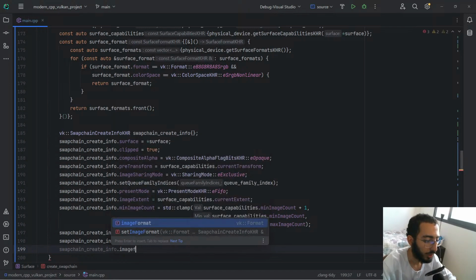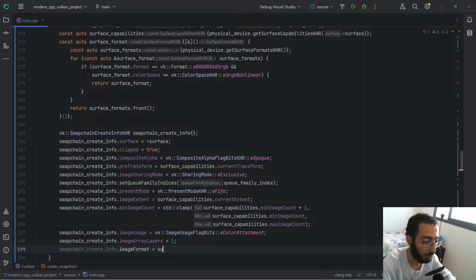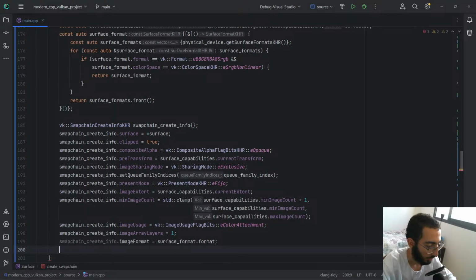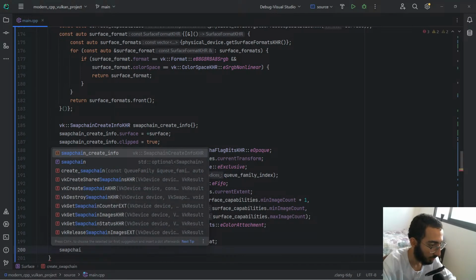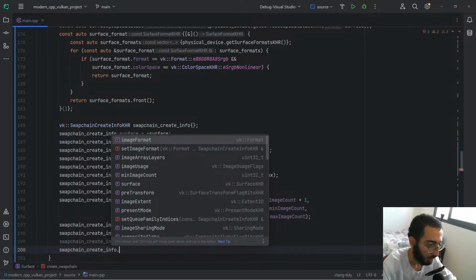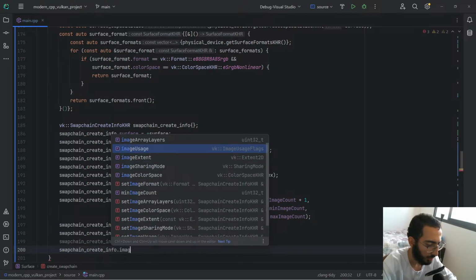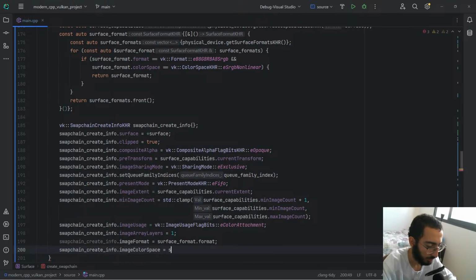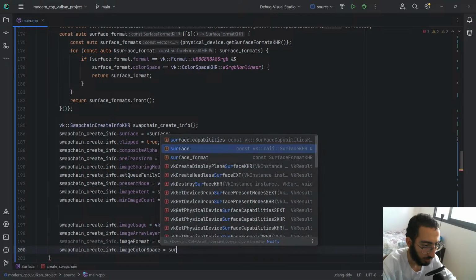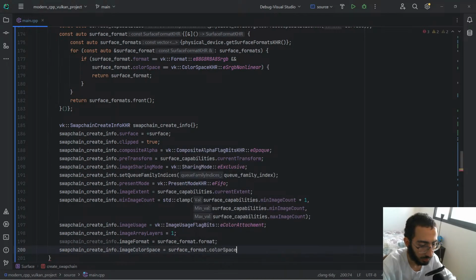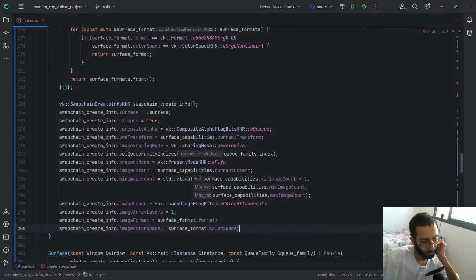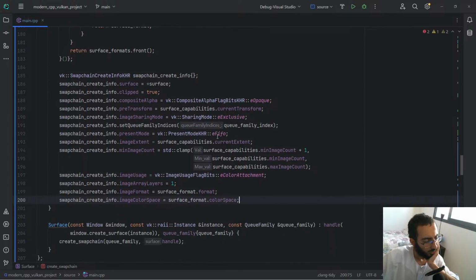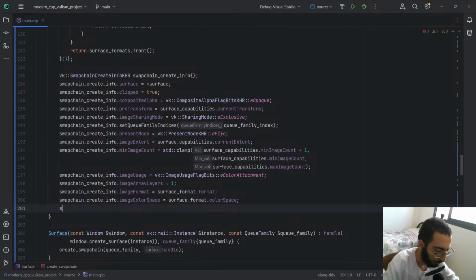So image format is equal to surface format dot format, and then swap chain create info dot image color space, I guess. Yeah, surface format dot color space. Let's go. And hopefully with that we're done. I think I probably settled everything at this point.